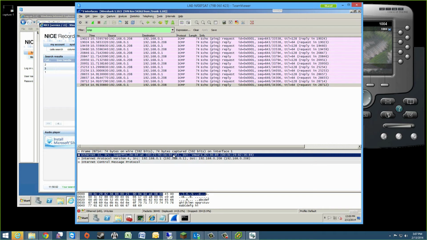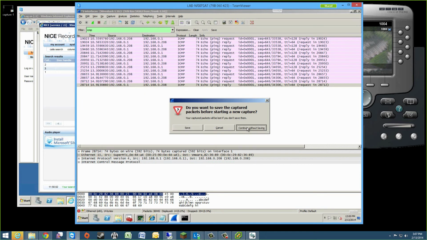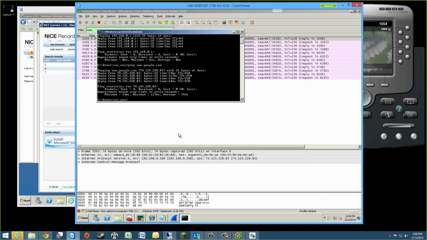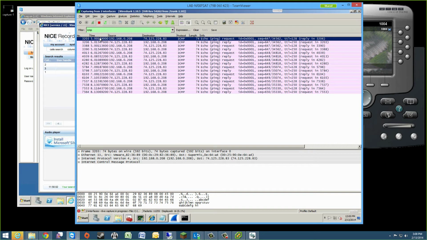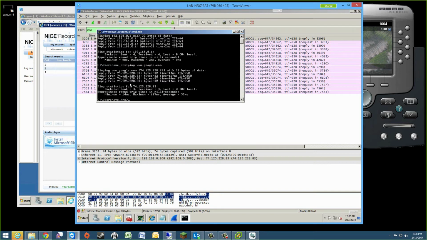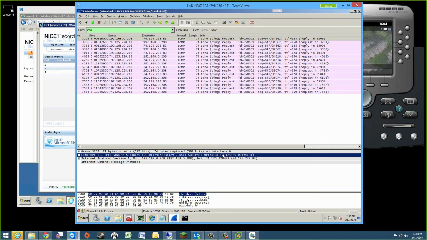It ends in 64.84. So now we're going to send a ping through the router out to Google. And this time we see Google's destination IP address, 74.125.228.83, but the MAC address is that of our router.